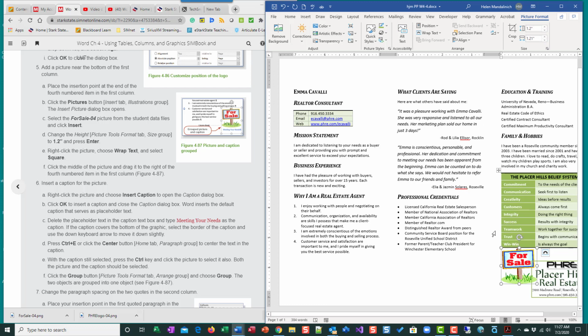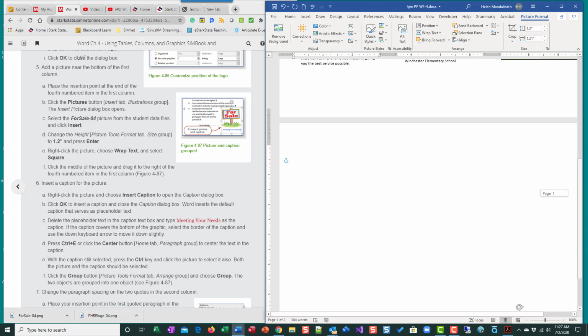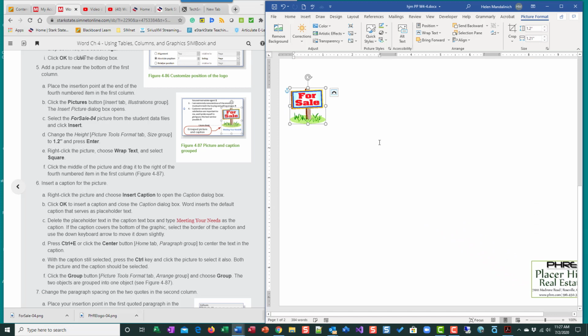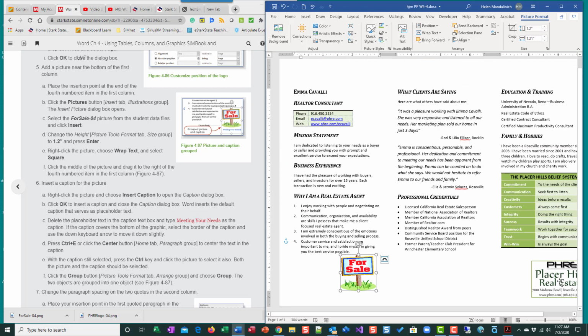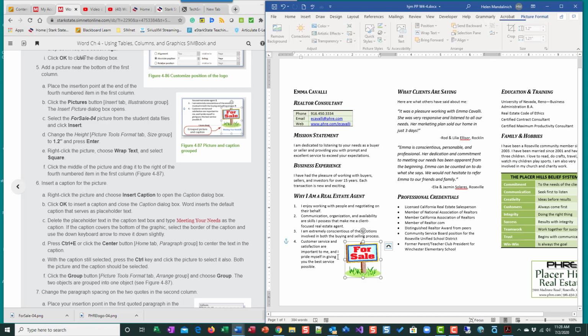So we're going to pull it down, and then look, it's there. Now we're going to wrap the text, and we're going to say square. And it disappeared again. So I'm just going to click on it and drag it, right? So don't worry when things kind of adjust as you're working with it. It just needs to be in the right spot when you're done. So we're going to put this up here. Do you see where this is number 4 and then 3? We want it to be below 3 and to the right of step 4, because I'm a real estate agent, right?